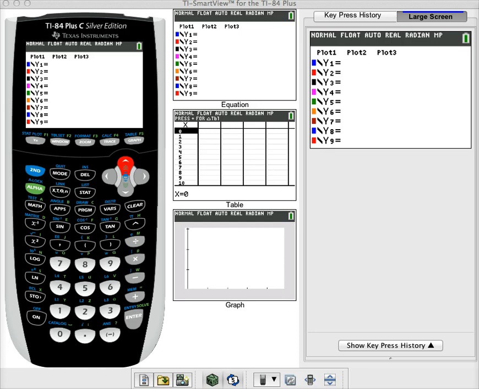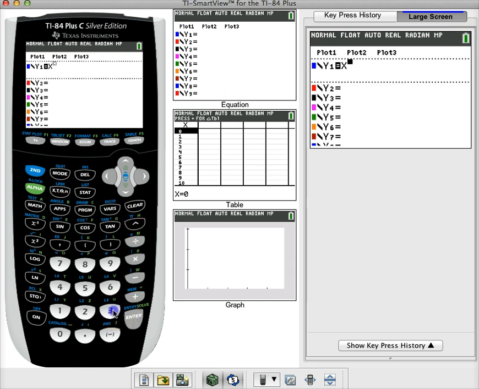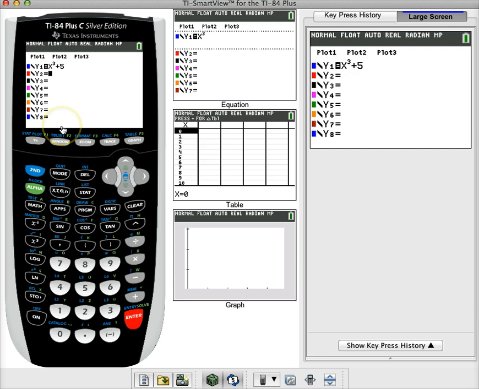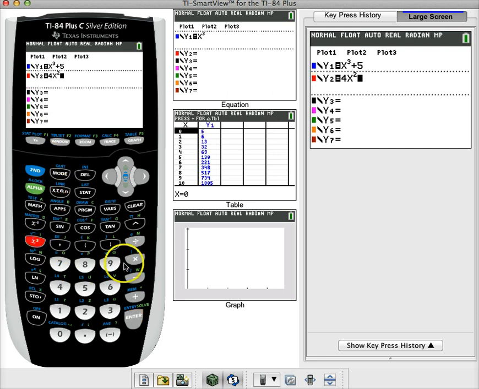So the polynomial we're going to be looking at is x cubed plus 5 equals 4x squared plus x. I'm going to go ahead and type that in, x cubed plus 5, and we're going to set that equal to the right side of the polynomial, 4x squared plus x. A couple of things: if you have the newer calculator, make sure that when you do the exponent you cursor back towards the bottom, or else you're going to put everything up in the exponent. So this actually automatically adjusted. What we're going to solve is the polynomial x cubed plus 5 equals 4x squared plus x.